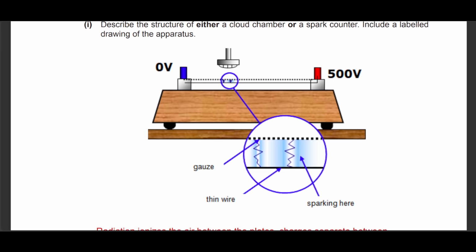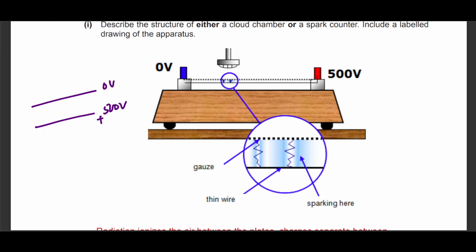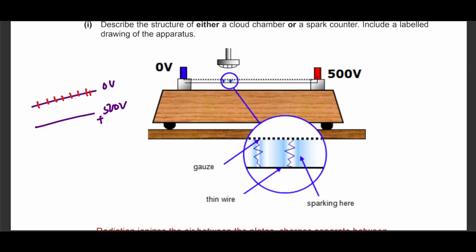So what we effectively do is that we have 2 plates connected at very high potential. One of them at 0 volt, one of them at, let's say, 500 volts. Positive or negative, it doesn't matter, right? So the upper grill is a mesh, a gauze-like structure, like a filtration or a net through which radiation can pass, right? So the radioactive sample is brought closer to it, whatever radiation it may have, let's say it is emitting alpha, beta or gamma.